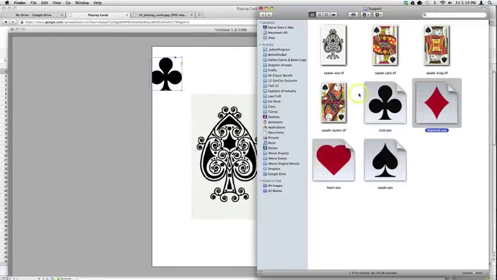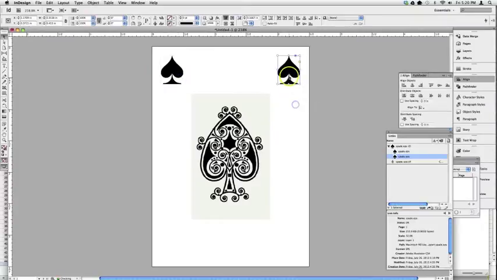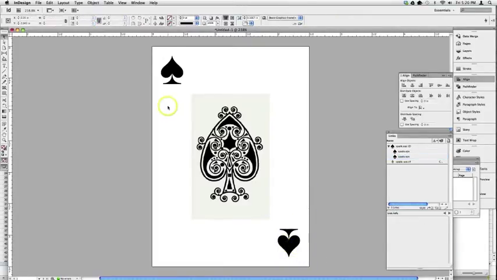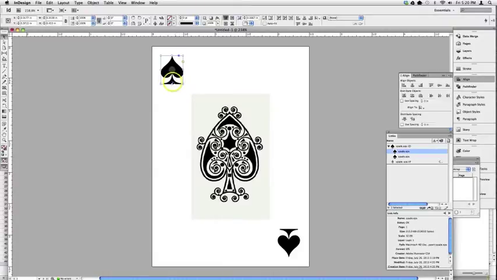Let me grab the spades icon. Here we go. Now, a standard deck of playing cards will usually just have the icon in the two corners on the top left and the top right, so that you can rotate it in either direction and fan it in that one direction. But you can just as easily have suits on every corner.